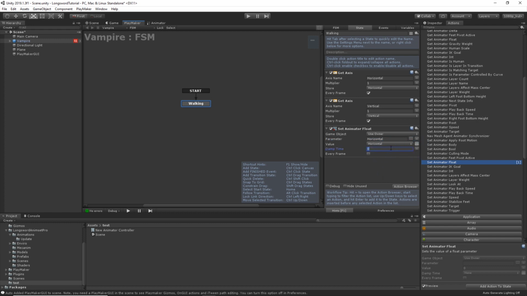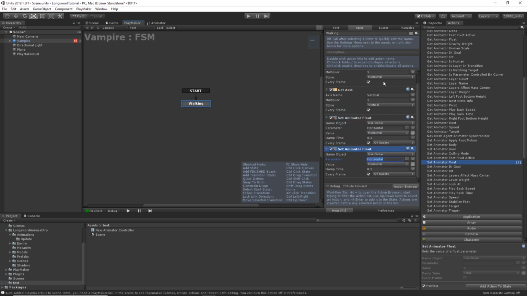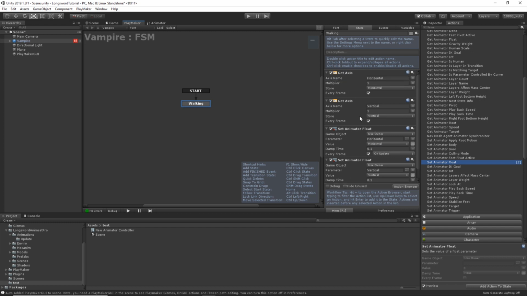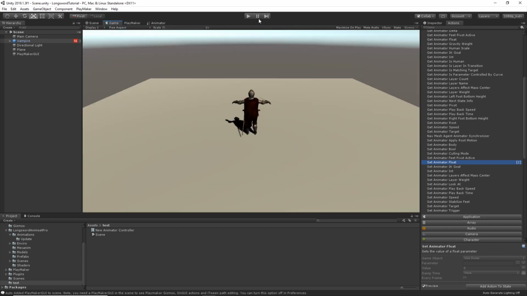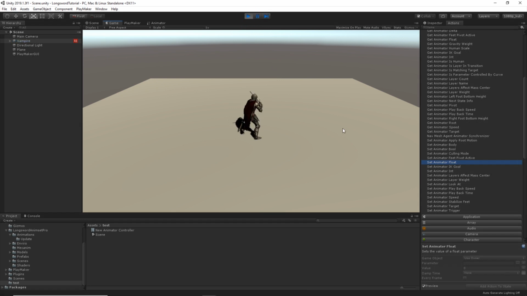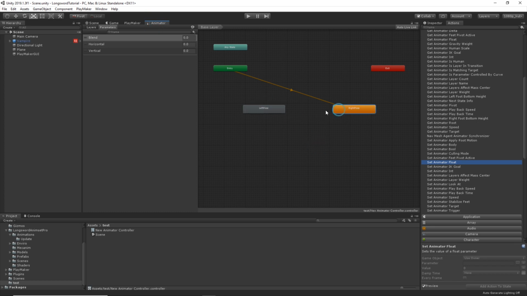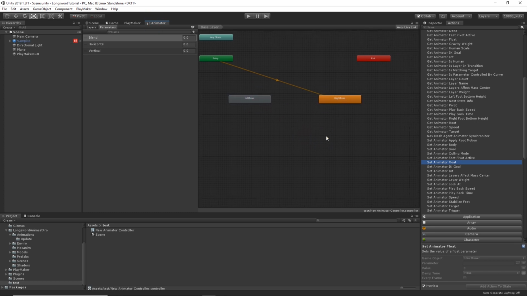And let's make a little damp time, so a little bit of delay, and let's copy this here, and the value is of course vertical and damp time. So this is our basic controller, those four actions. Let's save it and let's see if our character will walk when I press the keys on the keyboard. Yeah, works. So that's how easy Playmaker is. Now what we want is for our character to be able to swing his sword from left to right and change to those different poses. So let's add some attack animations in the update.